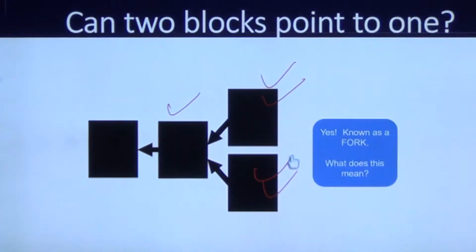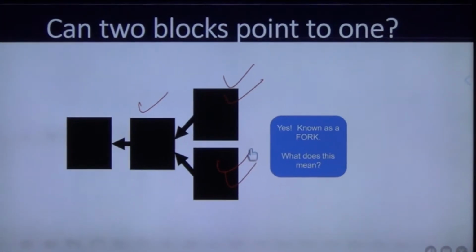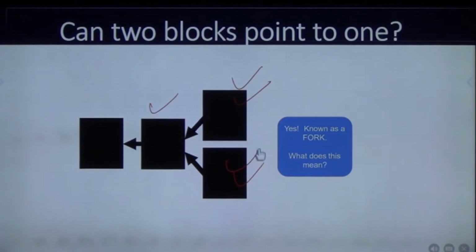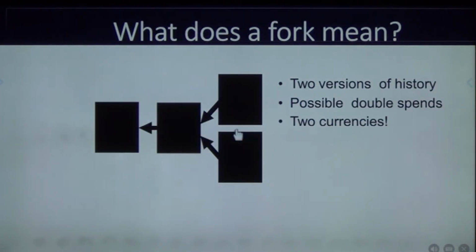Yes, this is how the fork is generated: there is this block, and for some reason some of the nodes think that this is the new block, and some of the nodes think that is the new block, because you have to think independently. Don't even ask your neighbor "this is the block, right?", you cannot do that. Based on some criteria you say yes, I think this is the valid block, and you put it in your ledger, and a part of the network says no, this is the new block, and they have no way of knowing which is actually the new block. So two versions of history are possible.